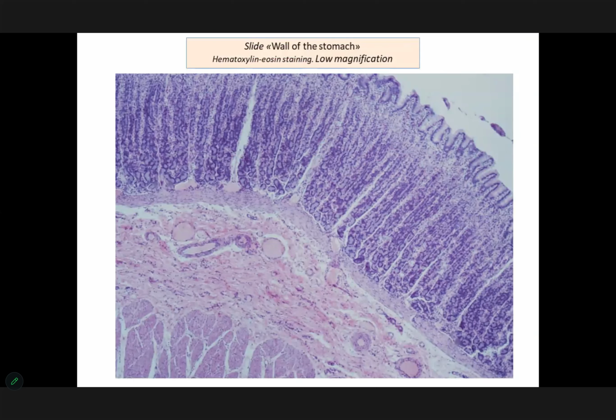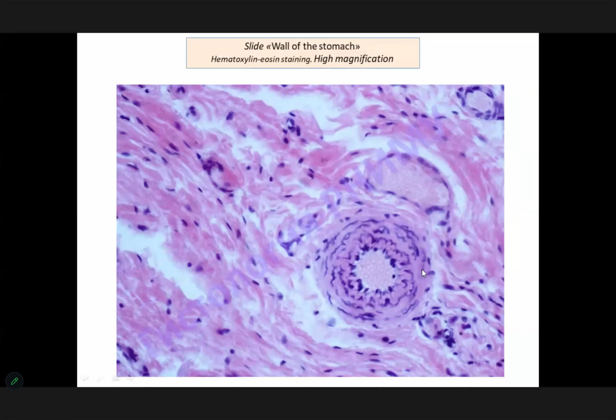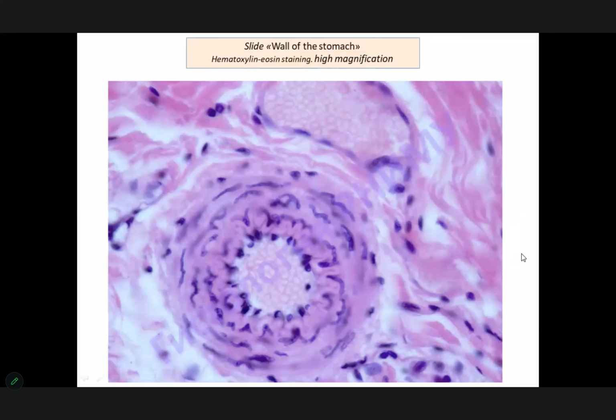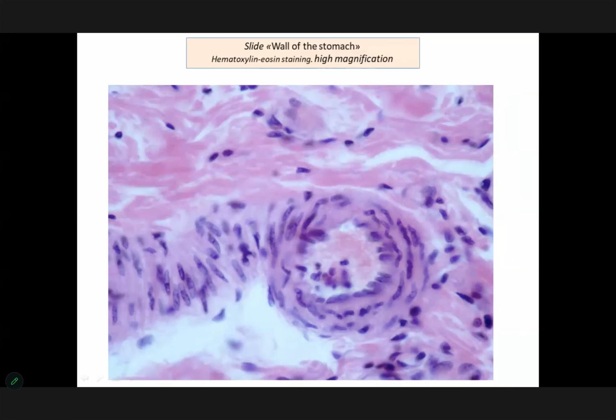In this picture, this is the section of the wall of the stomach. In its tunica submucosa, you can see a lot of blood vessels at low magnification. And here you can compare the thickness of their wall. If you compare this vessel to this one, you can compare the thickness of the wall, and you can say that this one is a vein and this one is the artery. Artery, vein. The same on a high magnification, and you will discuss it in class.